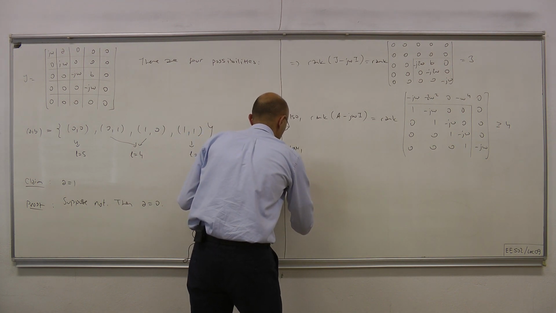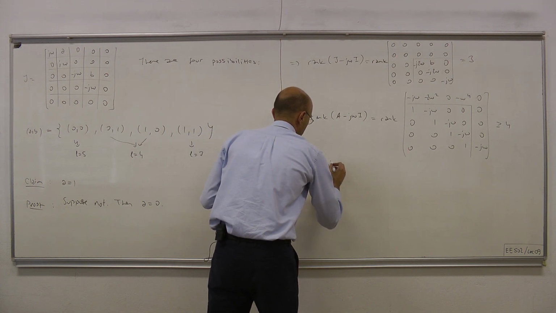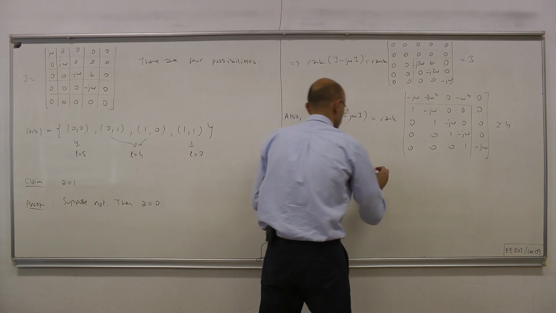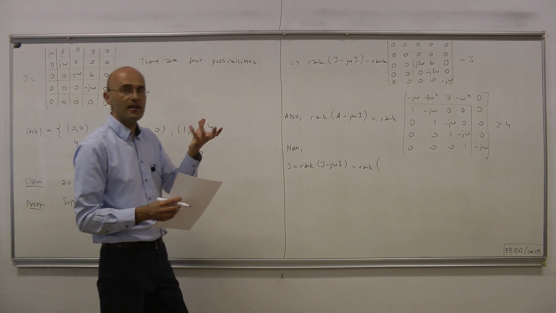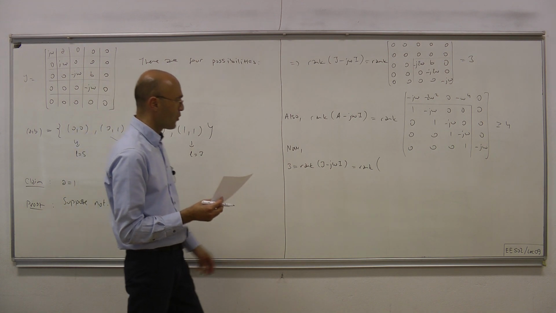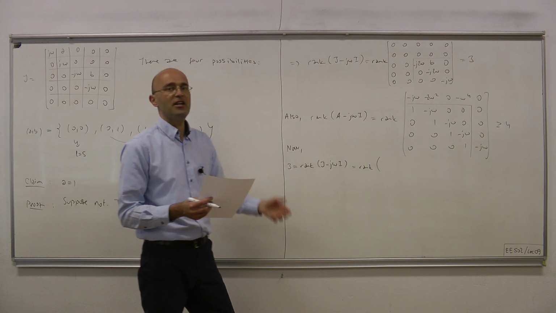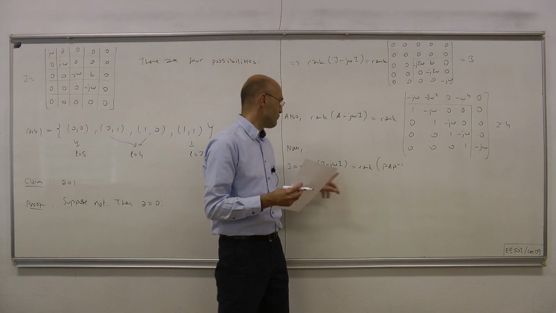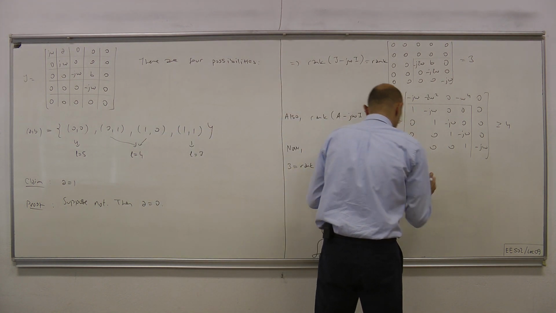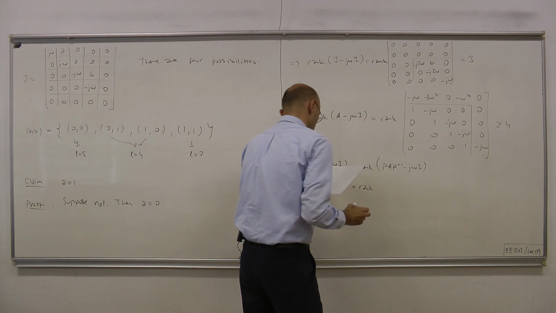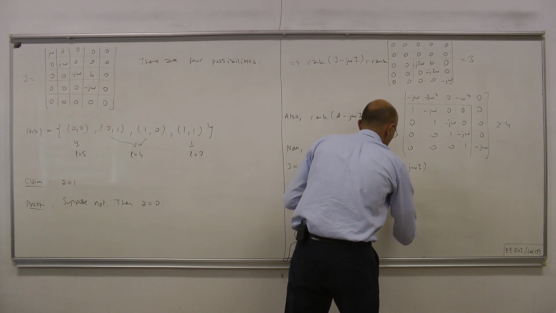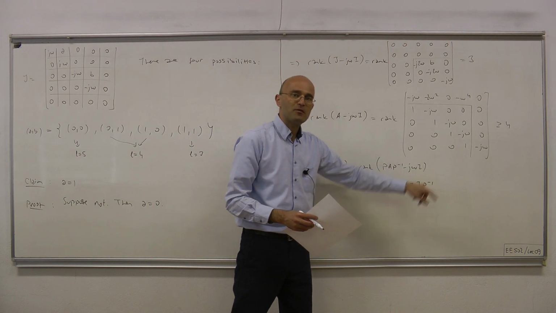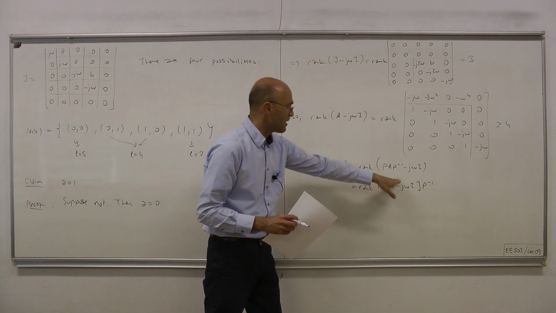So what we have is 3 equals the rank of J minus jωI. Okay, so that's what we obtained here. Then that equals the rank of, let's rewrite J in terms of A. Note that there's a change of coordinates matrix, which is necessarily non-singular, that takes J to A, and its inverse will take A to J. In other words, we have to have some P such that PAP inverse must give us J minus jωI. And that equals the rank of, we can take P's out, A minus jωI, P inverse. Now this I you can write as P times I times P inverse, and then you can take those P and P inverses outside, and this therefore clearly equals that.